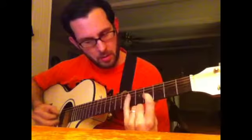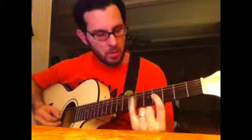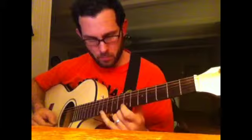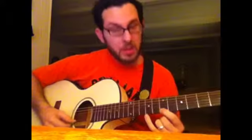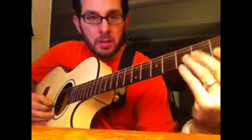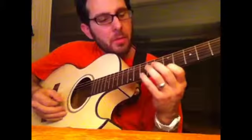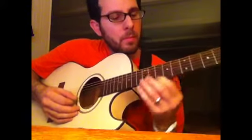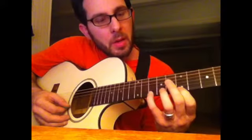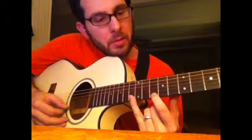And then this is the one right here. Coming up. So if you did this all on one string, this is what it would look like. Let me do the exercise. So what I'm doing is I'm just matching it where the pinky is. I'm bringing my finger, and I'm going to the new fret. Okay, let me take these fingers out of the way.